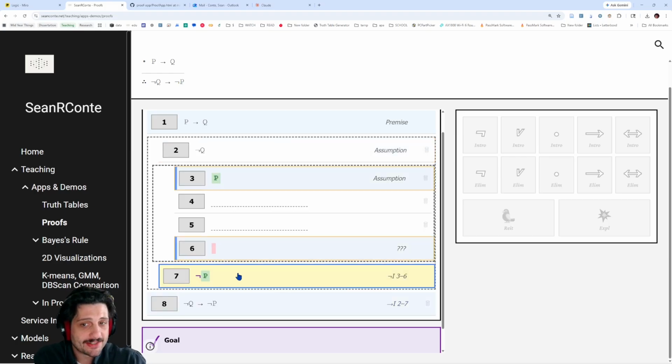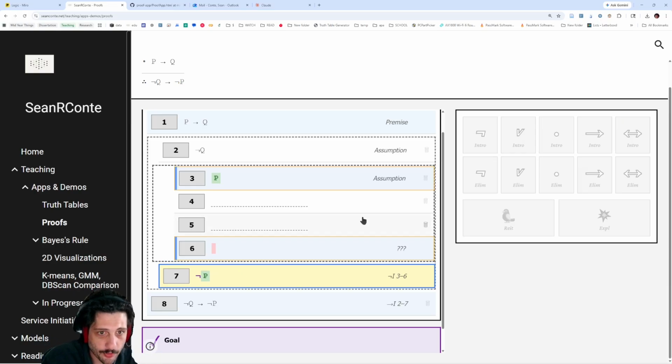And now when we step inside of that, we need to just ask, okay, cool. Everything is open to us. How do I prove not P? Oh, well, how do I prove not P? I just do another subproof. This one is just inside the subproof I've already started.